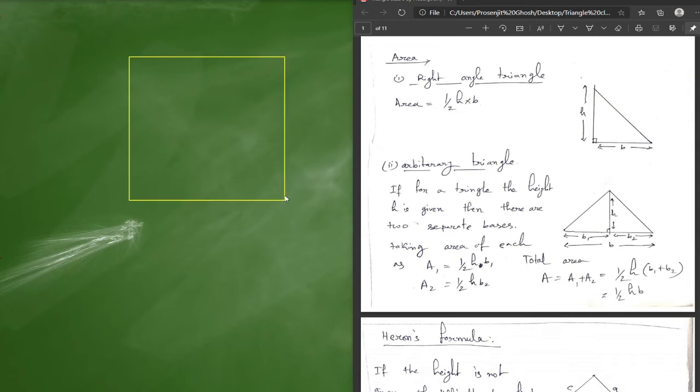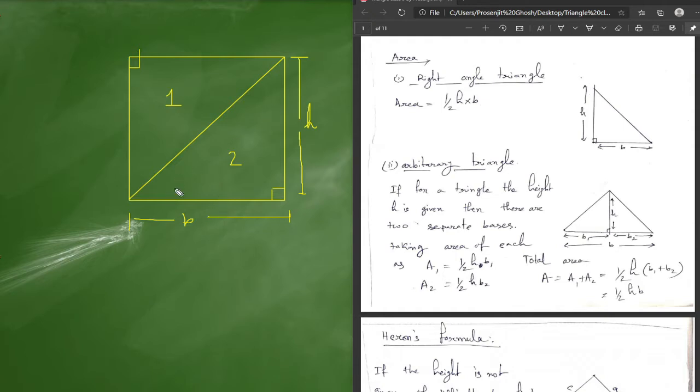So let me draw a square. As you can see, you have a square right now. I'm going to cut that square by a diagonal. While we have that diagonal, if you notice, we actually got two parts. The upper one is number 1 and this is number 2. Each of them is a right angle triangle. If I give you this is the height h and this is the base b, which is pretty obvious that those should be the same because we took a square here. That is why all sides are equal.